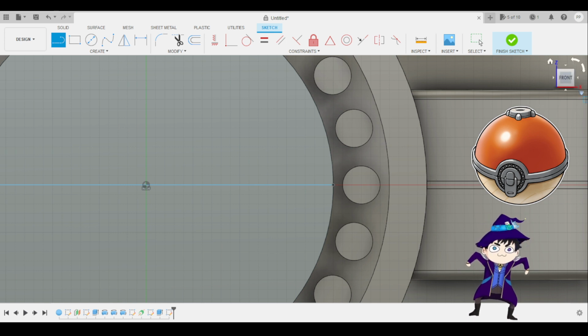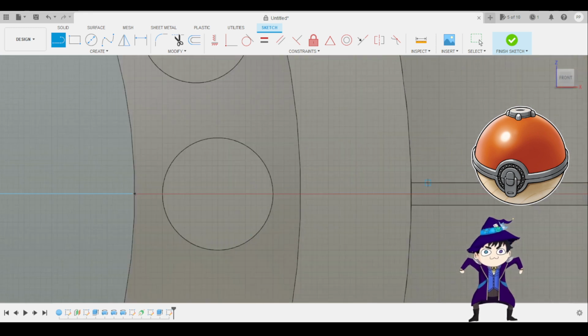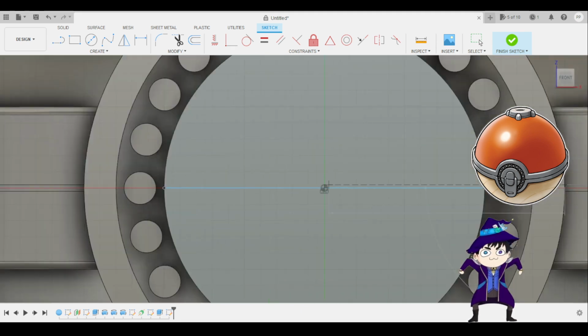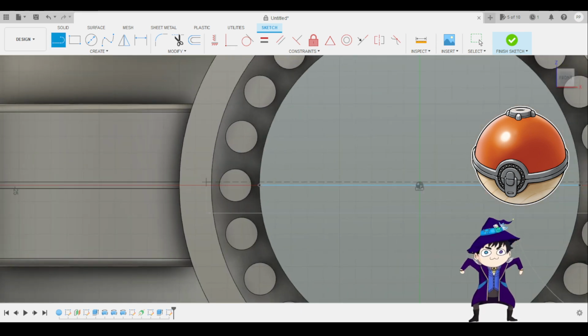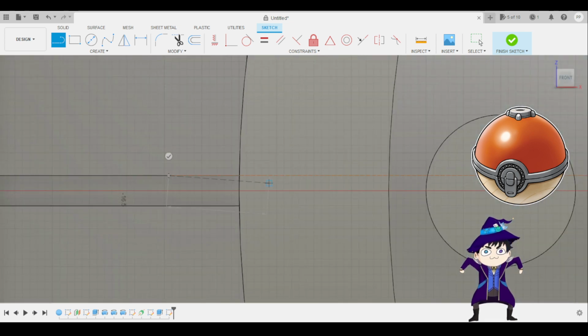Probably should have drawn from this line right over here. All the way. That line.